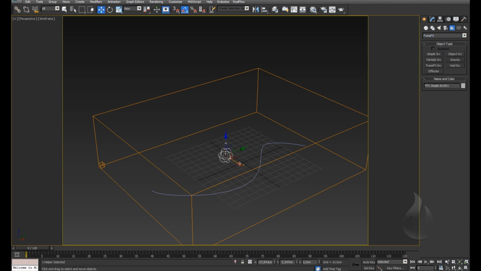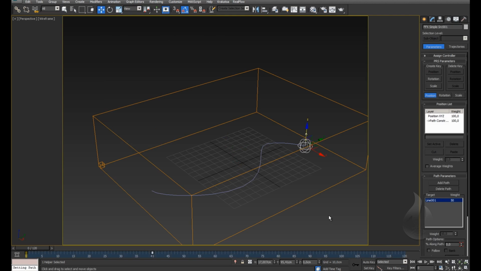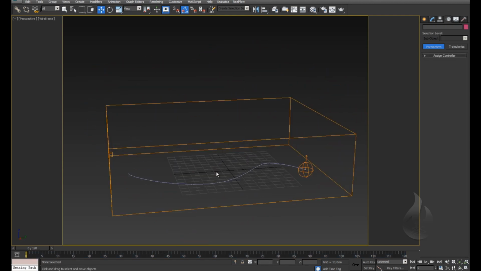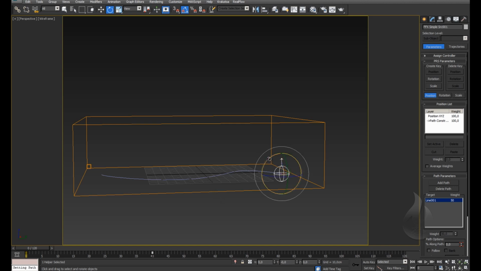Okay, I attach this with the path constraint. So animation, constraint, path constraint, and then, for example, animation.